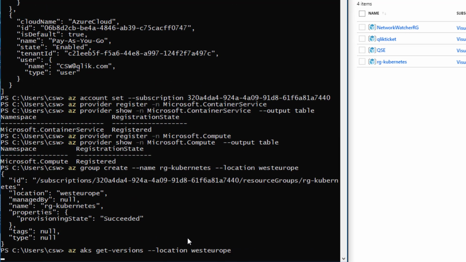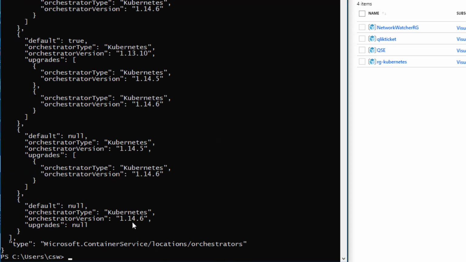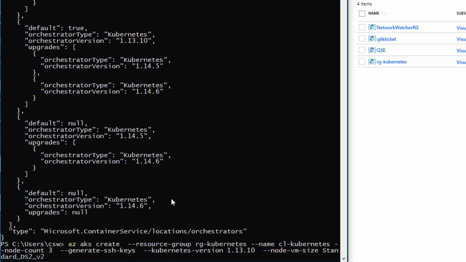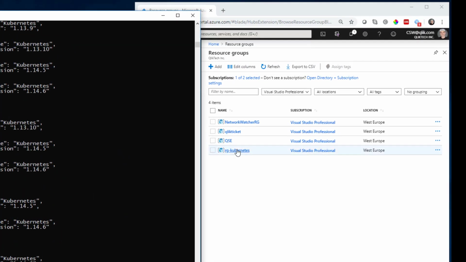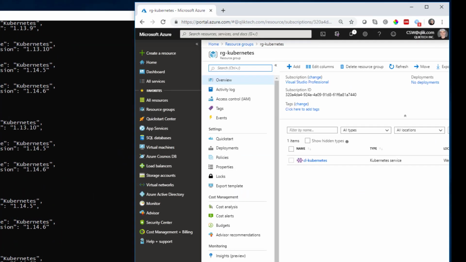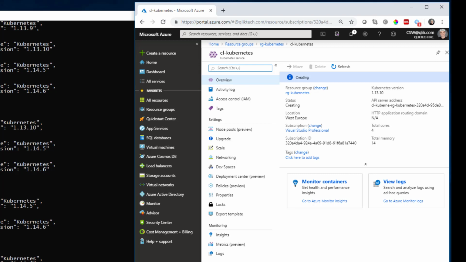Let's see what versions of Kubernetes we can use. So az aks get-versions, and I'm typically not using the latest one, so I'm going back one or two minor versions. I'll use 1.13.10 at this time. Here's the way to provide it in the command, --kubernetes-version. And here under node count, I'll go for two nodes, which is sufficient for a small test. So this command will take quite a while, something like 15 minutes or so. And you click on the portal and into the resource group, that's actually already our cluster. You can see many resources will come in here in the next minutes.